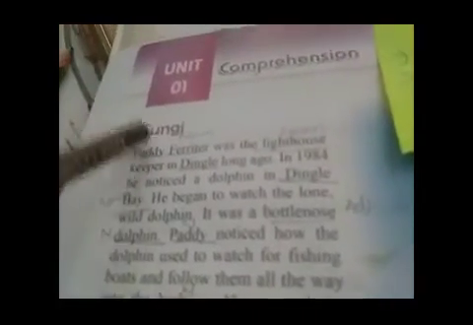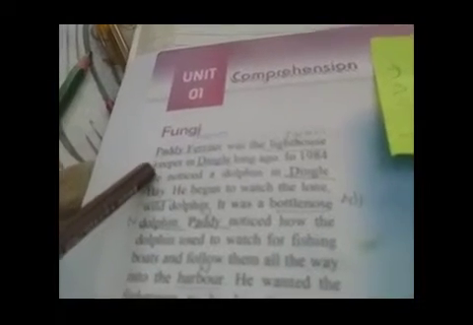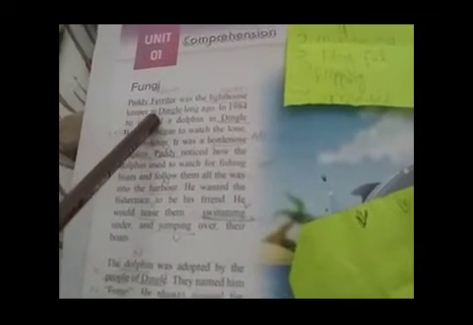Okay students, if you can see over here on the cover, question number 3 is answer these questions. Part A is, who was the lighthouse keeper in Dingle? You have read that chapter. If you have watched the previous videos, you have an idea who the lighthouse keeper was. If you do not, I just want to give you a clue. Take out your book and start reading the chapter and you'll find the answer. It's really obvious, I think it's in the first line of the reading passage. If you can see over here, unit number 1, start reading it. In the first line, you will see that Paddy Farrater was the lighthouse keeper in Dingle. It is very clear and obvious. So Paddy Farrater was the lighthouse keeper in Dingle.